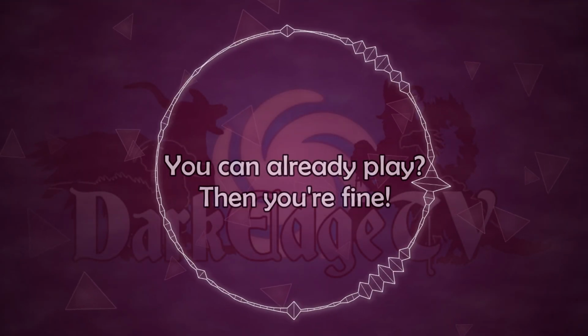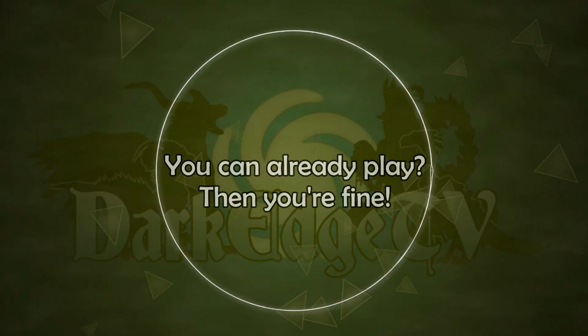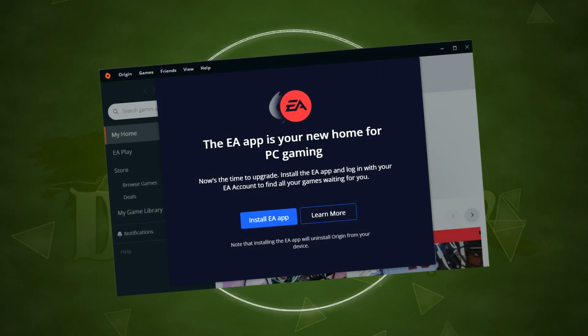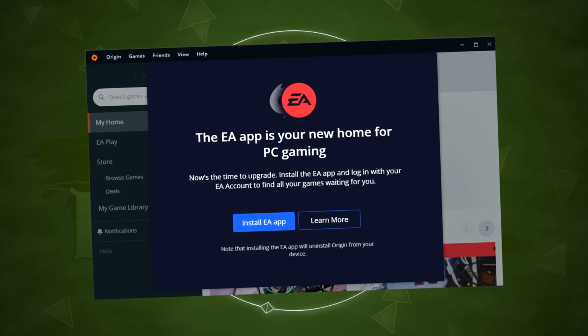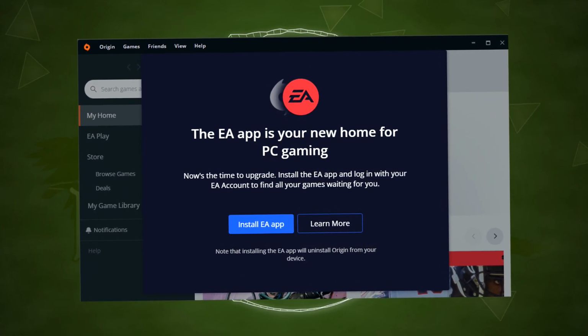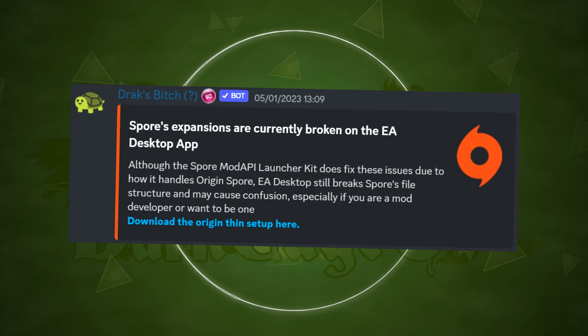If you are currently, right now, able to play Spore via Origin, this does not apply to you. However, if you are looking to install Origin, you need to reinstall it, or you have a problem to update it, either method that will grant you the EA application, it is very possible that you cannot play Spore Galactic Adventures, which means you cannot mod it.